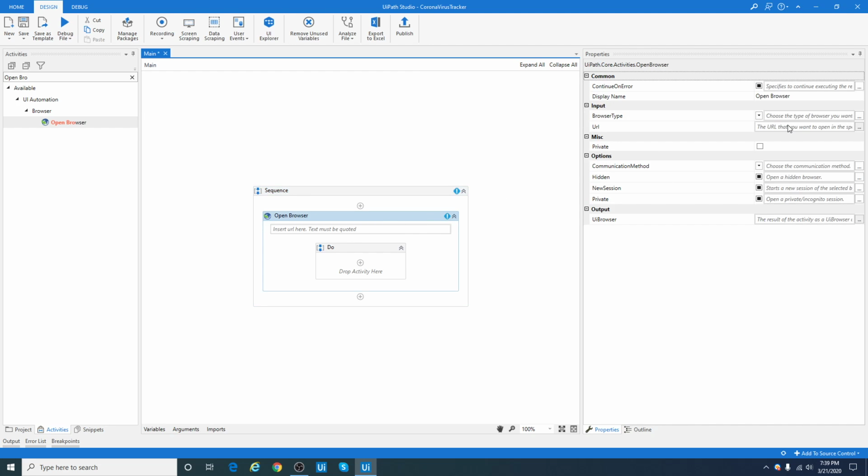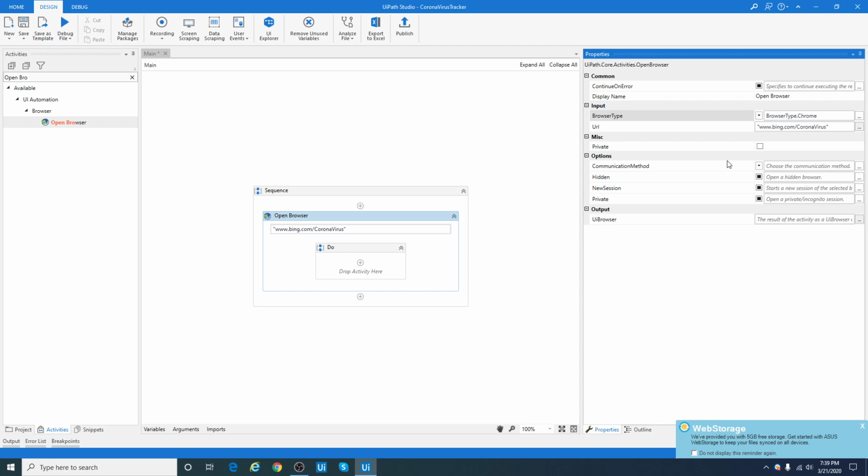Now, I believe the site is www.bing.com/coronavirus. We'll have to check that, I'm not sure.